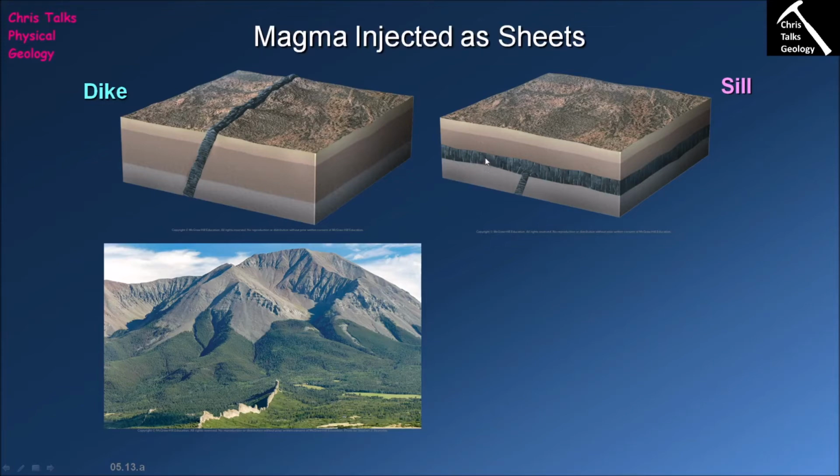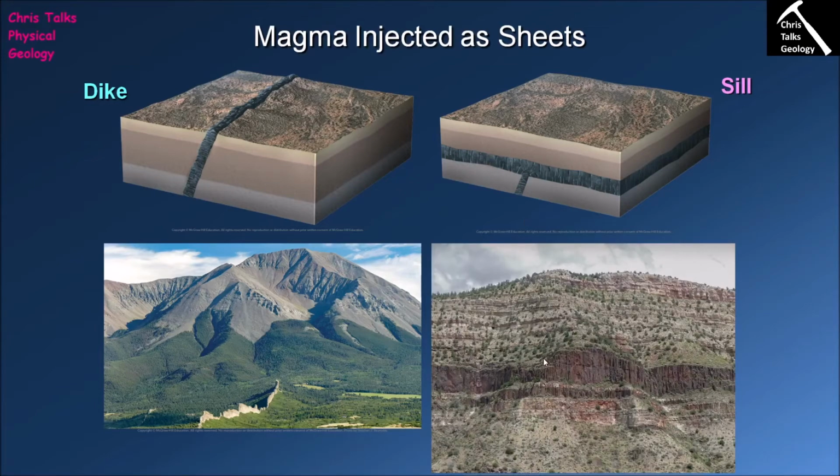Typically it can be anywhere from a few centimeters to a few meters in thickness. So here we can see a lovely example of a sill. So we can see the sill is marked out by this rusty red coloured rock right here. So there's our sill. You can see it's got layers of sedimentary rock above it, layers of sedimentary rock below it, and you can see that the sill has gone and exploited the contact between some of these layers of sedimentary rock, and we can see that it's been injected laterally, so we can see it's orientated left to right.